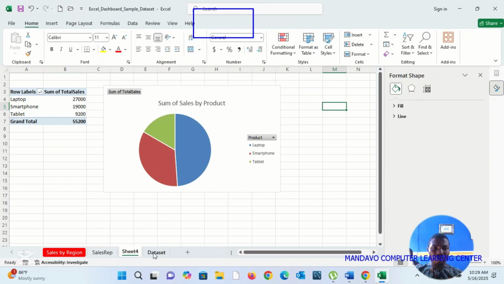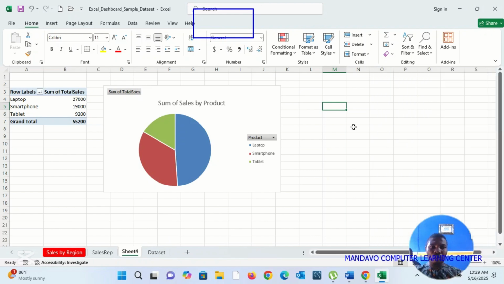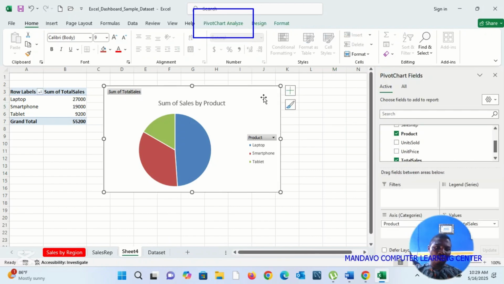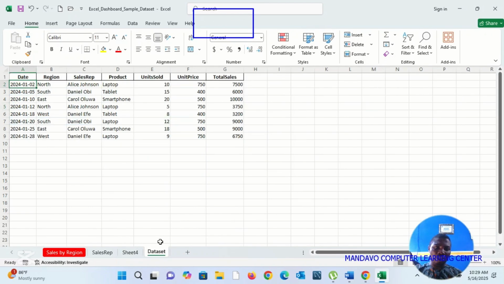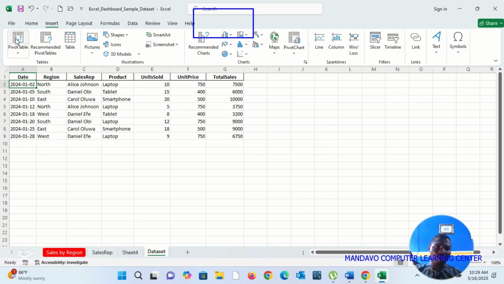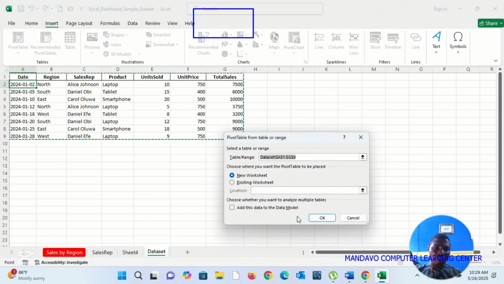Okay. So the next thing we need to do is the KPI. KPI means key performance indicators. This indicates your performance of each sales. You want to see them at a glance. So what you do here now, click on this point here. Click on the insert table. Then under the insert table, click on your pivot table. Then add to model. Click OK.